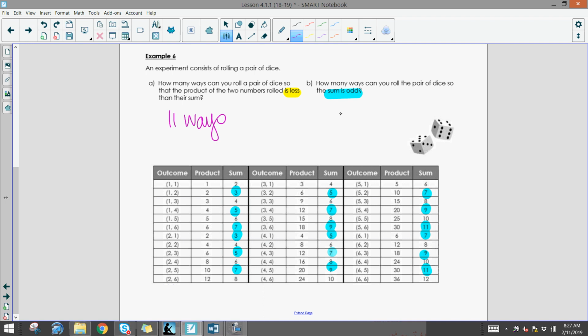Couple things that you're going to want to start paying attention to. There are always 36 outcomes when you're rolling dice. Doubles only count once because they're not distinguishable. So you'll see 1, 2, and 2, 1, but you'll only see 1, 1 once.